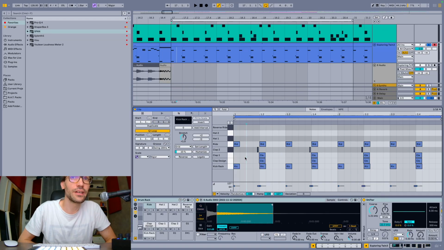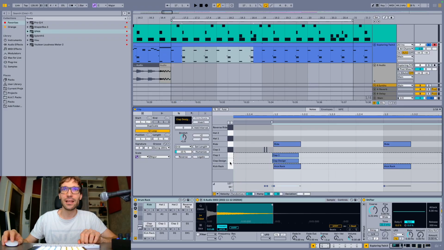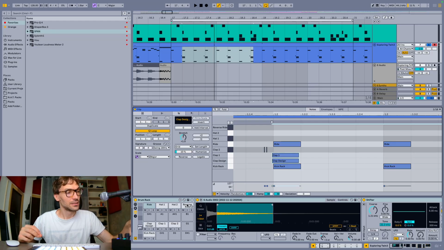I also find it very handy with drum racks to create offset in the drums, which means moving them a little ahead, for example, of the kick, like in this case with the clap, to create that effect of kind of a flam, they call it, I guess, in drumming.